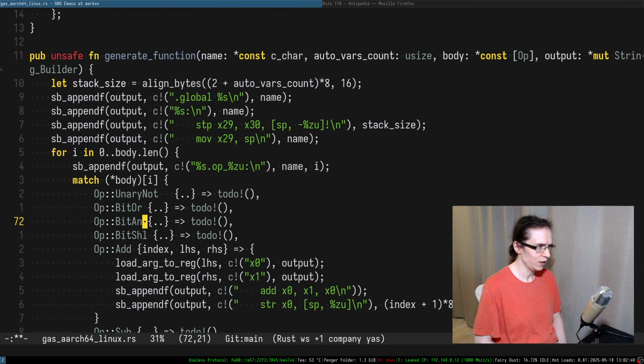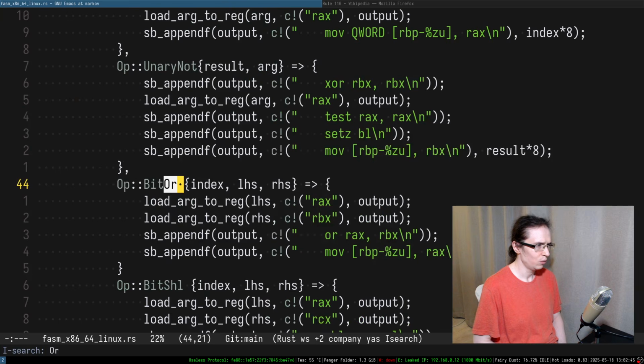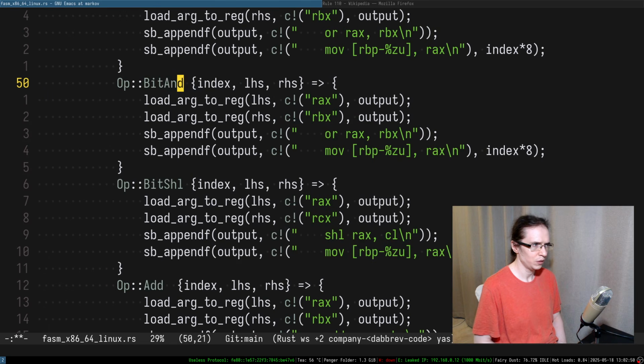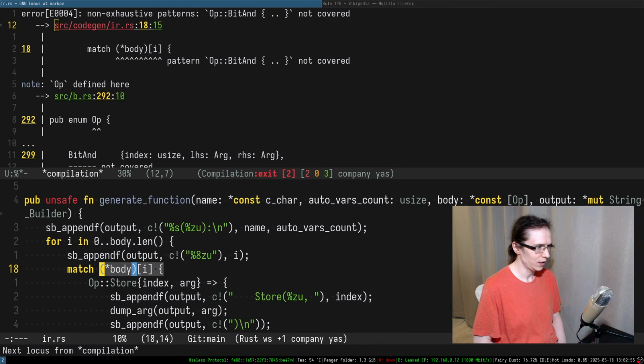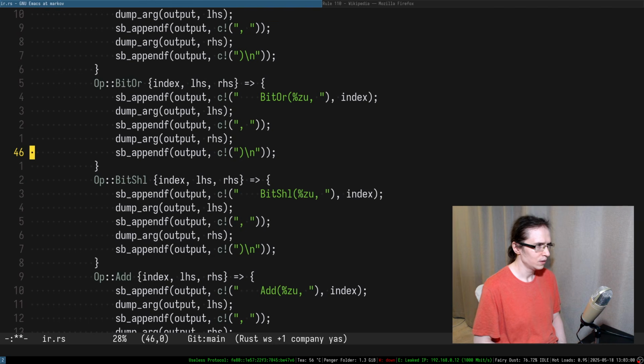So this is and. All right. So x86-64 should also be super easy because I'm pretty sure x86-64 just has and. So then bit or, this one, yeah, very easy to copy paste.